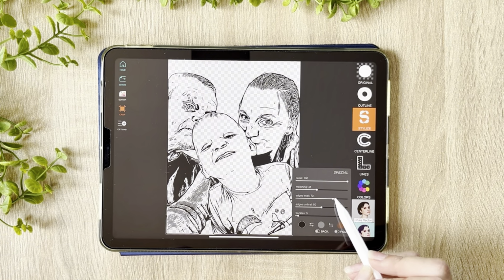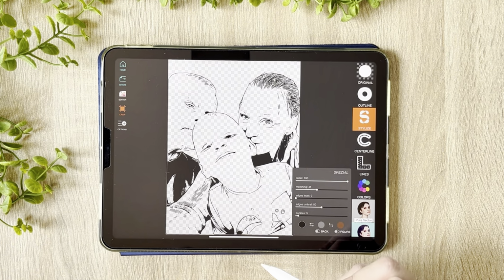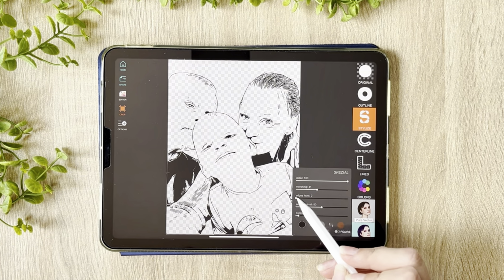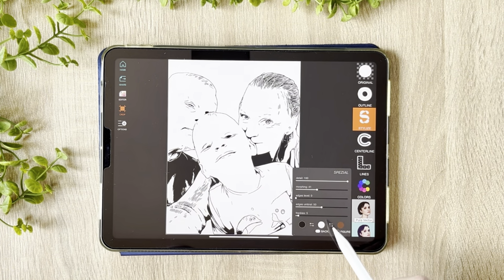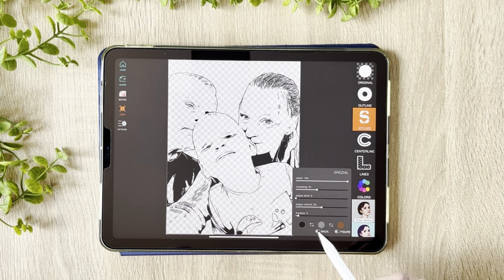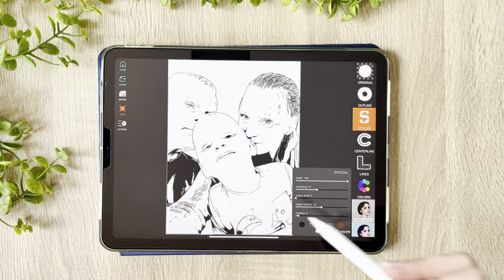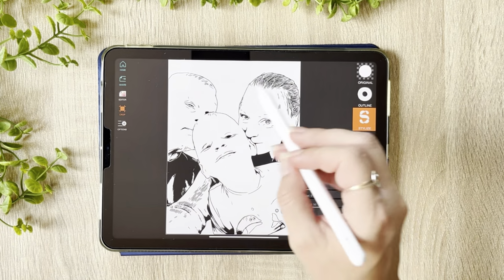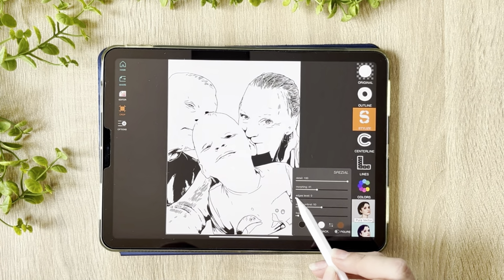Edges level will either increase the amount of edges or decrease the amount of edges. Also, a great thing that I forgot is that you can turn the back color off and on here. So I'll set it on because then it will be easier for you to see how this looks like.